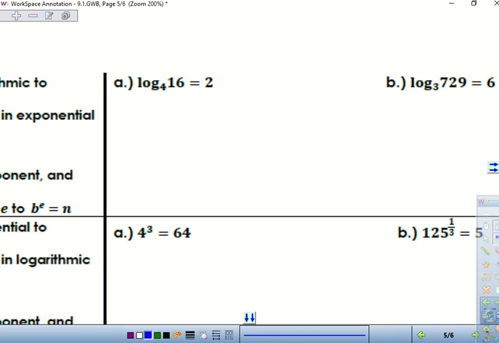Go ahead. So all types of logarithmic expressions and equations can be represented as each other. So I can rewrite a logarithmic equation as an exponential one or vice versa. Okay? So here's how we do it. From log to exponent, I use something called the arrow rule. Base to the power of 2, whatever it's equal to, is equal to 16. So that's how you convert a logarithmic expression to an exponential one.